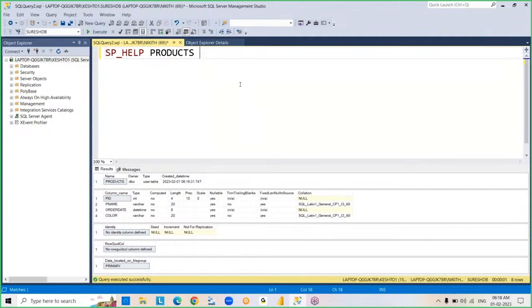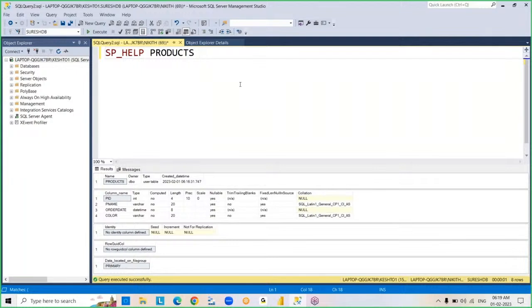Right? And so next, sp_help is a system stored procedure.